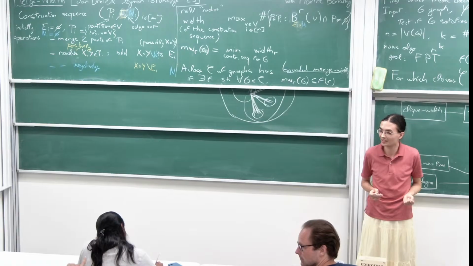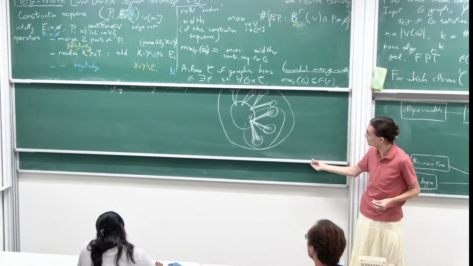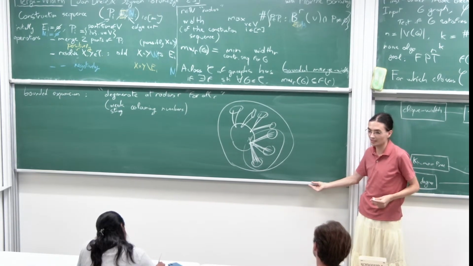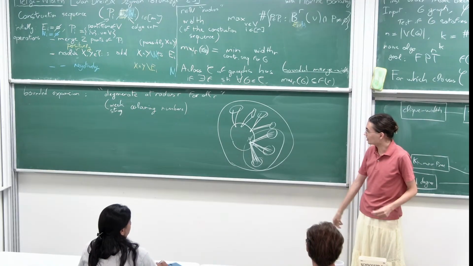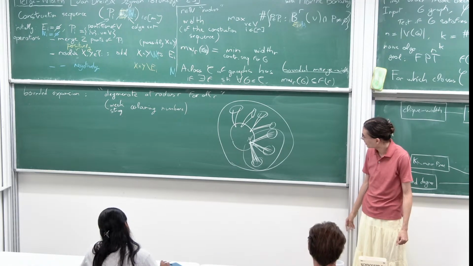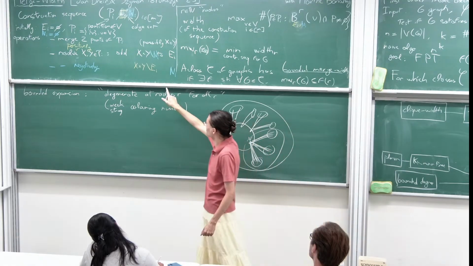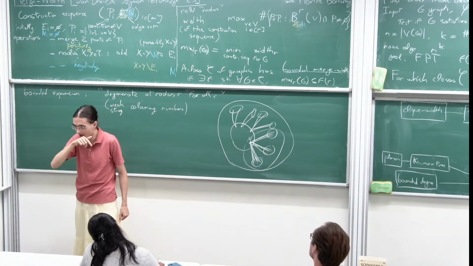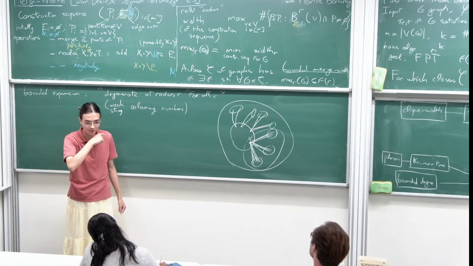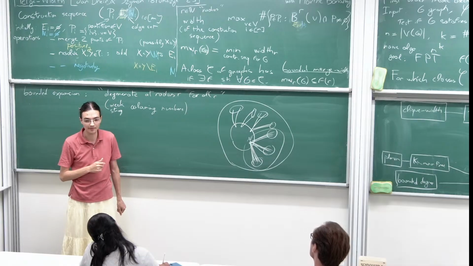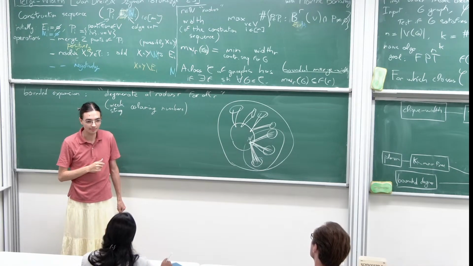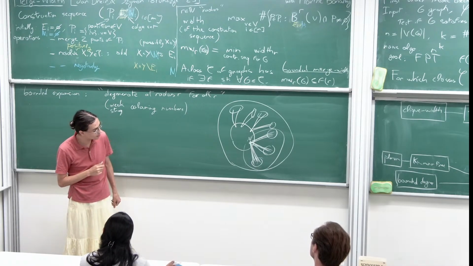Yes. Will you draw these edges? They include both edges and non-edges, or just edges? Oh, yeah, it's edges and non-edges. Oh, and I said I would say something about only positive results. So yes, if you have bounded twin width, you do not need non-edges. And for bounded expansion, you don't need them either.